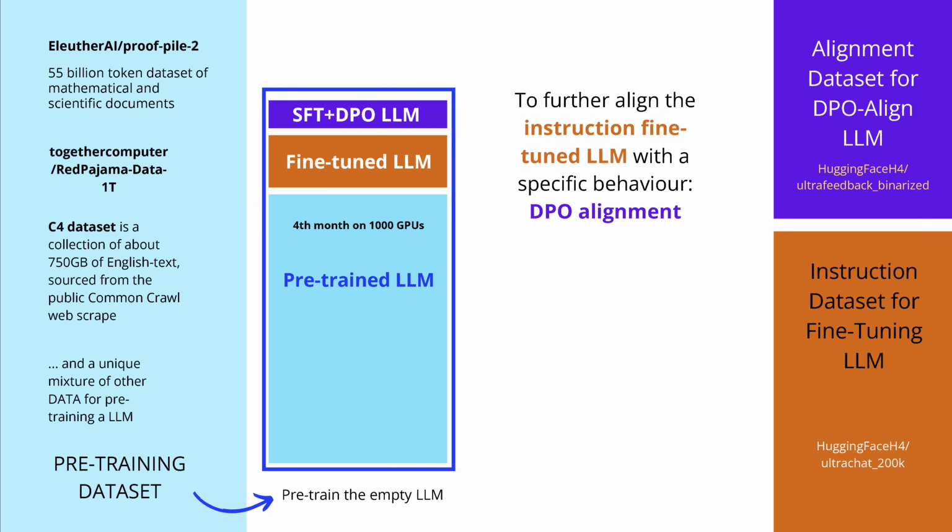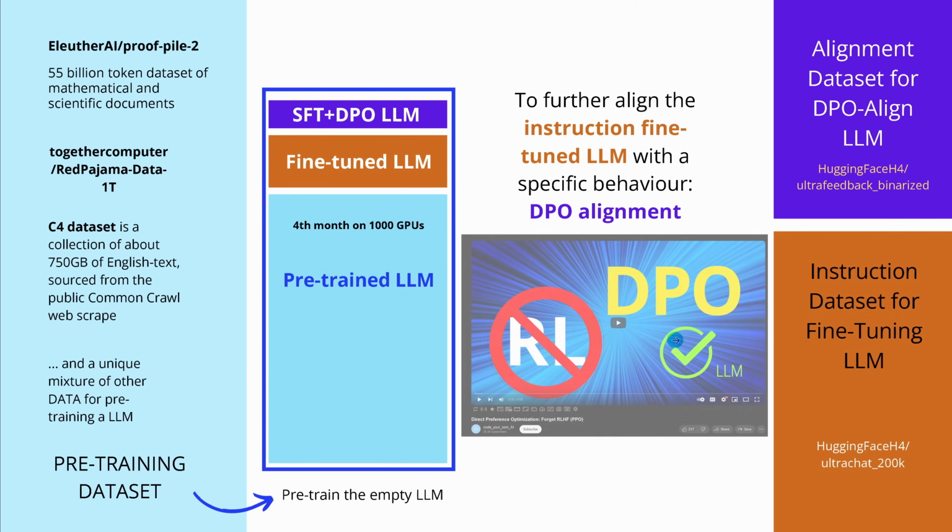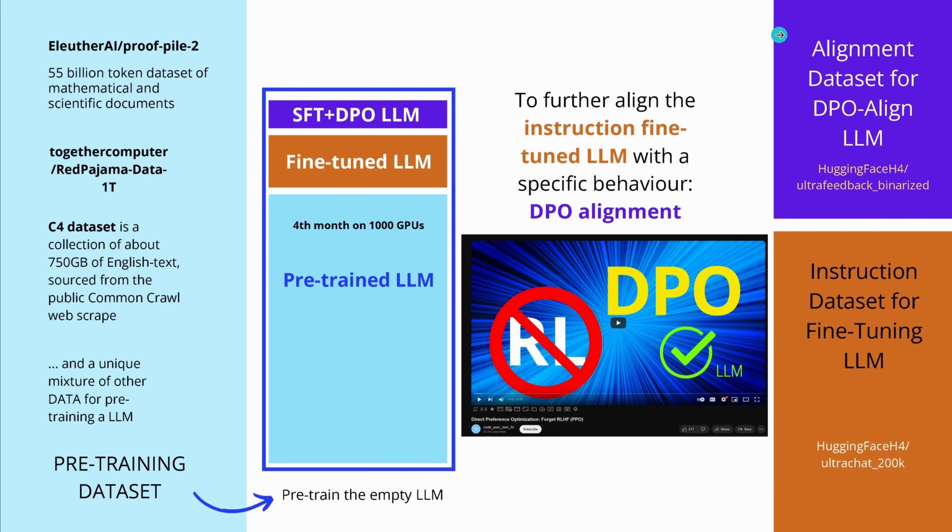In 2024, we now only do a DPO alignment. So if you want your model to behave in a certain way, with some specific behavior, we don't teach it a lot of new semantic knowledge, but we want the model to be friendly, to greet you, to behave in a certain way, to not be aggressive, and to not use some specific words. It is a nice and charming AI assistant. We have here the DPO alignment. And of course, we need an alignment data set.